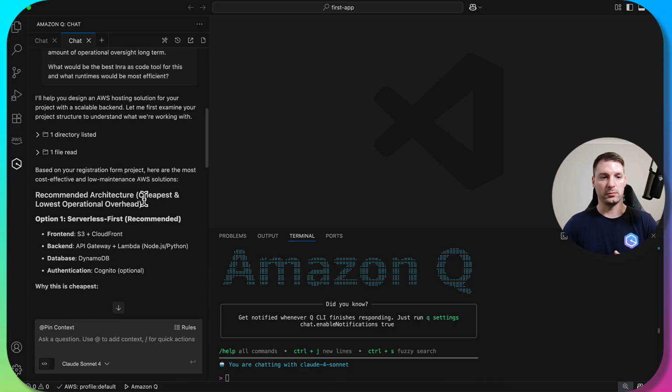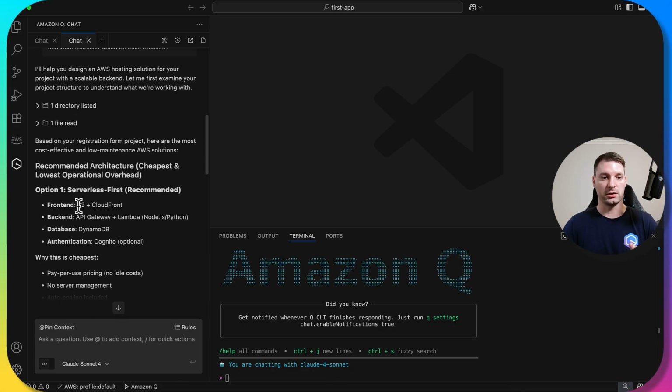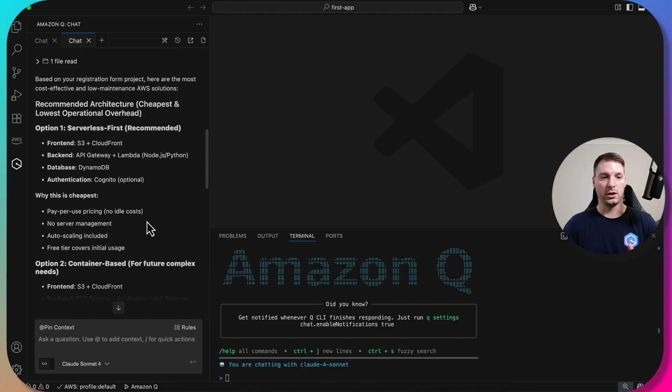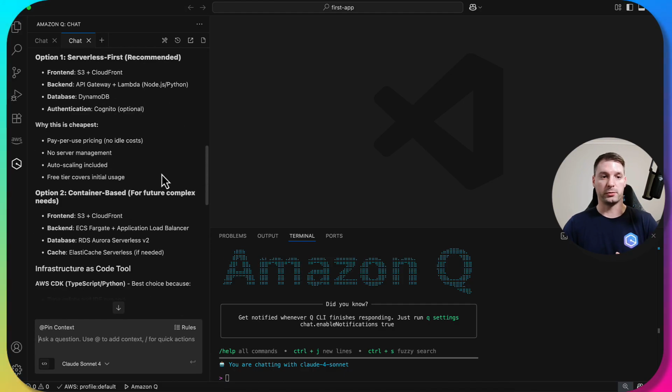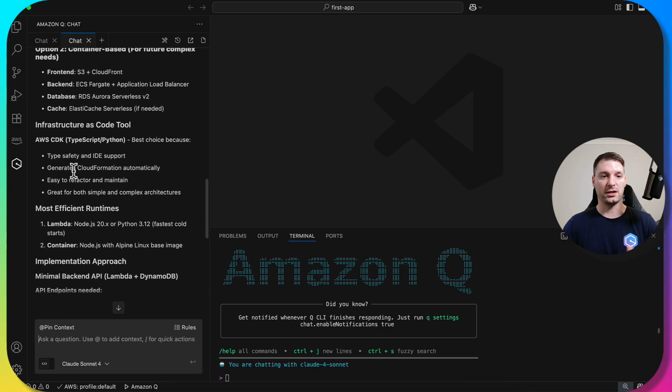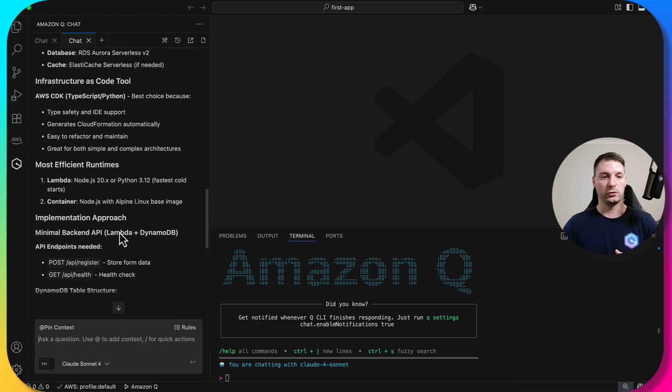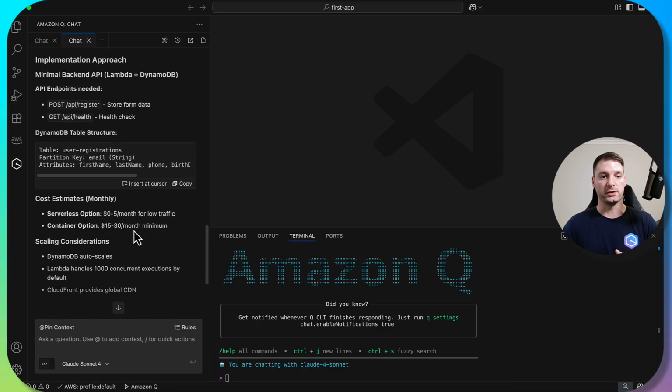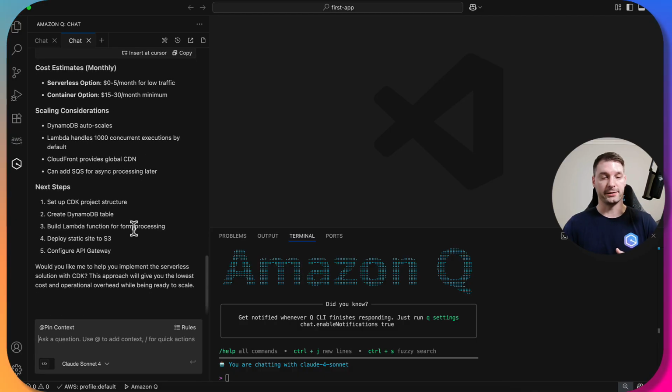So we can see it's giving me some insights. We can use a static website hosted on S3. It's probably the cheapest option. Then we have some other ones like containers, etc. For infrastructure as code tools, CDK seems to be the best one, and we might use TypeScript, similar to the runtime that we might also use for the application, because it's suggesting Node.js for the application as well. Python might be an option as well. So this could be a good start when we are progressing with our application to learn, to iterate and to build further.